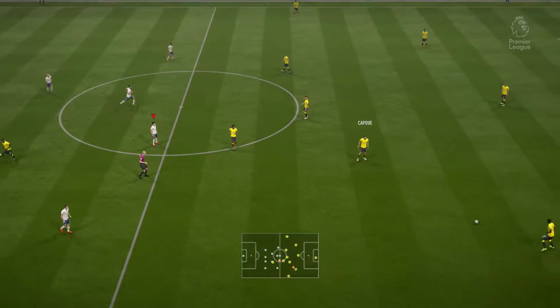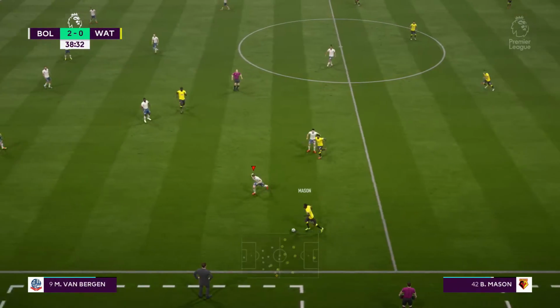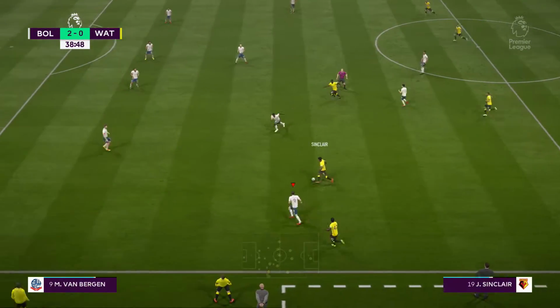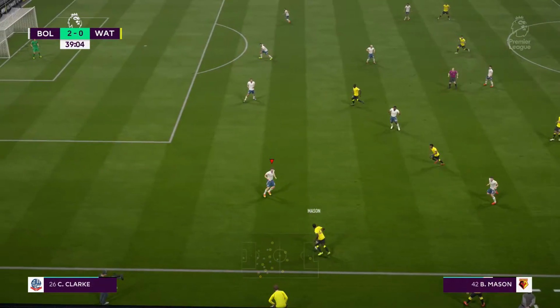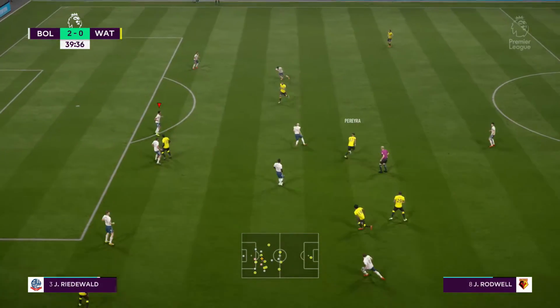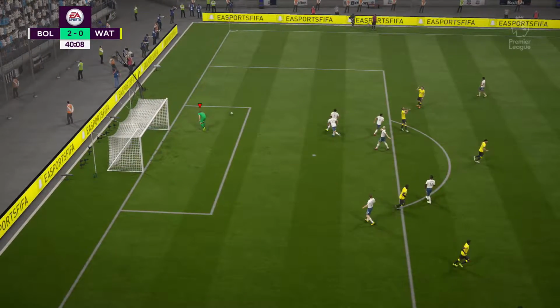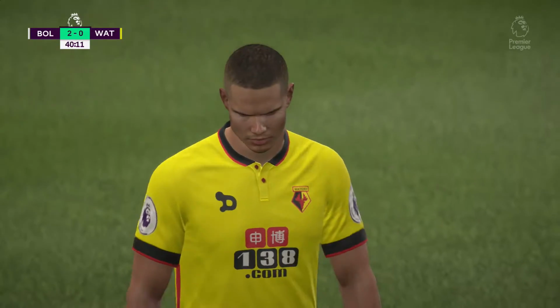So Watford now trailing by 2 goals. Sinclair, not a great touch there. Does get it wide for Mason. Back inside for Sinclair. Little back heel back out to Mason. These two working this near sideline. Plays that in for Pereira, who drops it for Rodwell. Steps around one. Oh my goodness, they nearly got one right back.